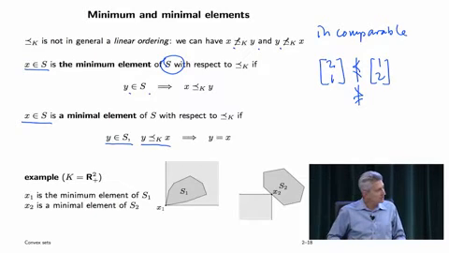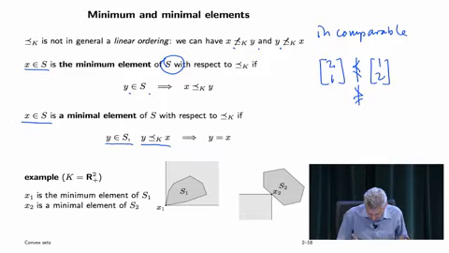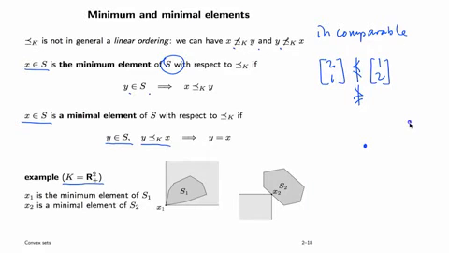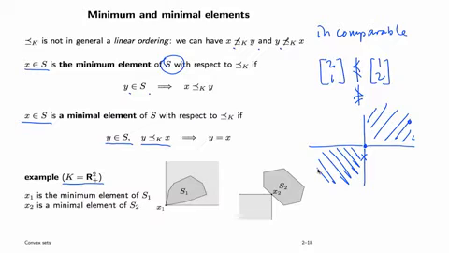This idea. And just to start getting the idea in your mind for what the difference is geometrically, let's look at an example. The cone is with respect to R plus 2. So we have points here. If that's, for example, x, these are all the points that are bigger than or equal to x, and these are all the points that are less than or equal to x in this cone. And what are these points here? Incomparable. These are the points that are incomparable with x. It is neither true that x is less than or equal to them nor that they are less than or equal to x.